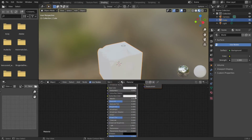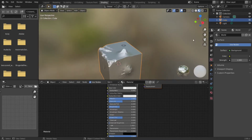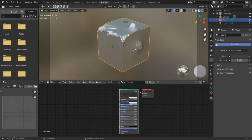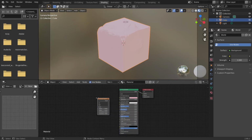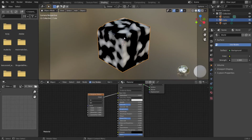Select this, make it metallic. Now we have a metallic cube. So it kinda looks like metal because it's metallic. Yes, makes sense. But if you don't want it to look like metal, you can do another color. You can make it kind of a piece of cloth somehow. Take a musgrave texture, not a mushroom, and you can plug it into the base color. And you get this, which is definitely not what we want. And roughness up, because I haven't seen any very shiny cloth.